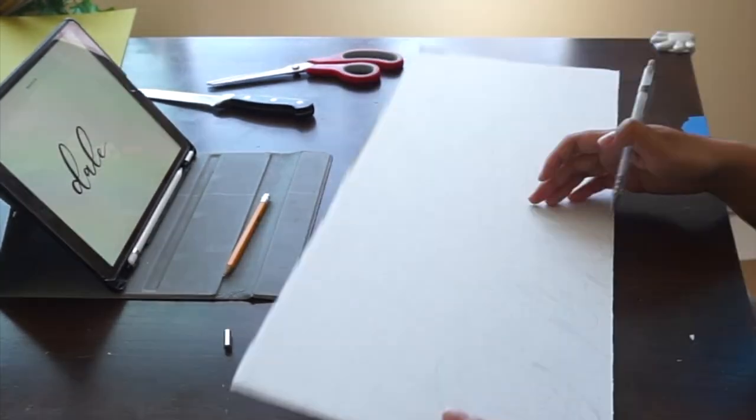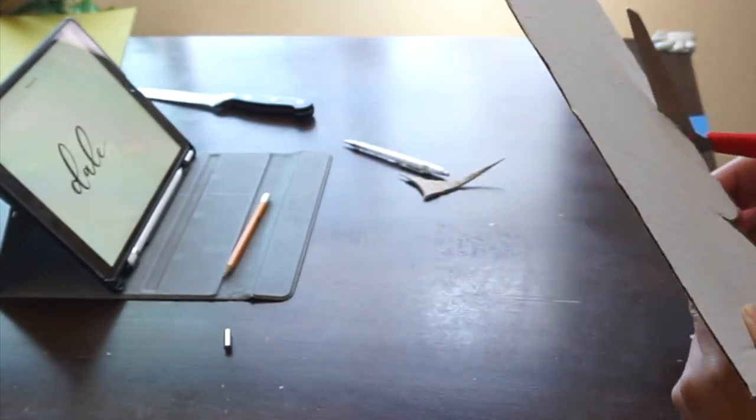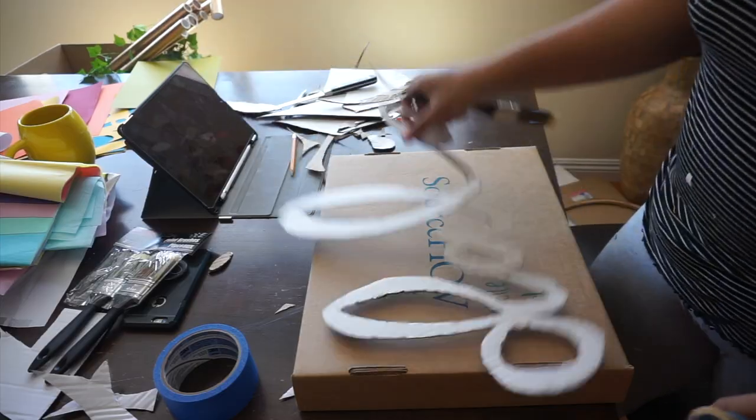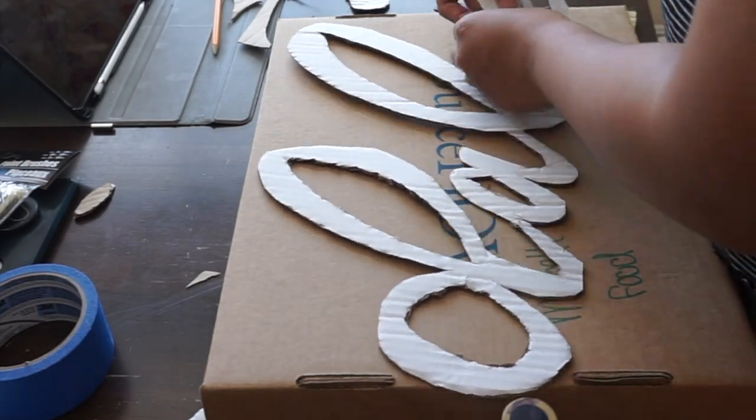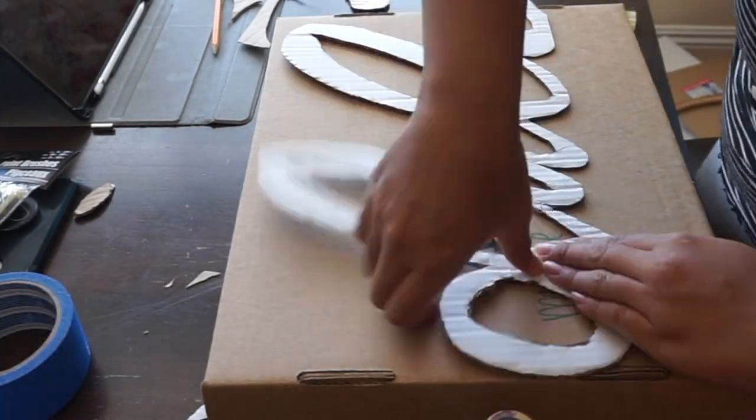After doing a sketch of your word out on cardboard, cut it out and paint it. You can use any word, even the word love. Also, make sure the word fits in the diameter of the hula hoop.